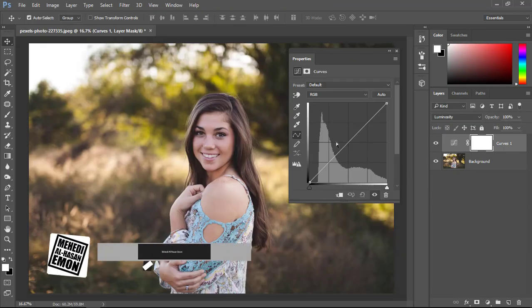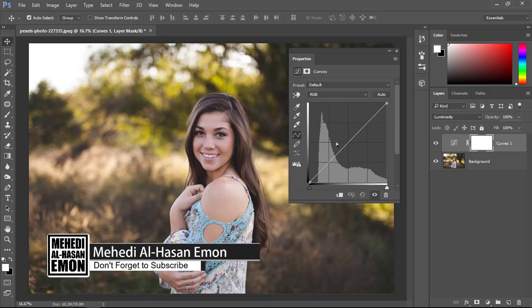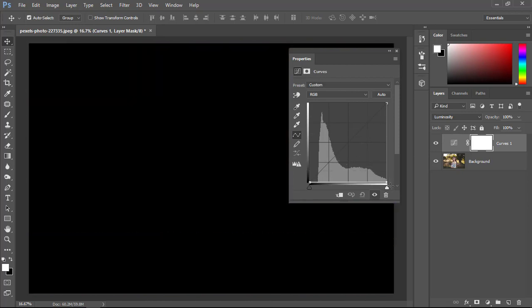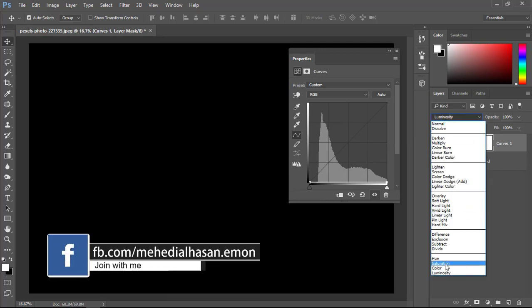Let's move to the next. You can desaturate your image by curves. Drag one of the bottom points of the line and make a straight line. And choose the Color, Saturation or Hue blending option.